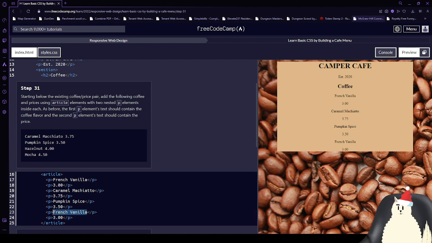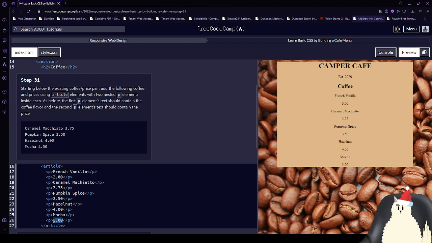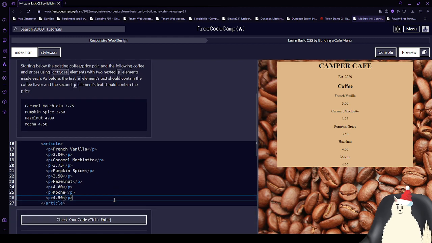Hazelnut. Did it again where I make that A bigger than it's supposed to be. For 4. Oops, go down. Mocha for 450. Alright.